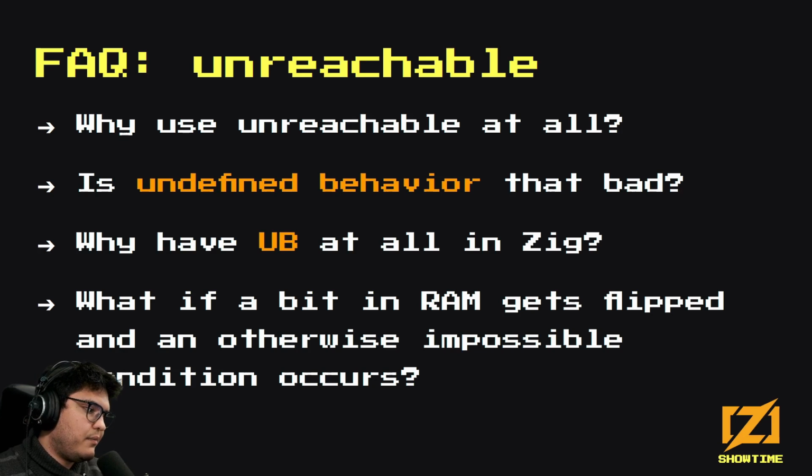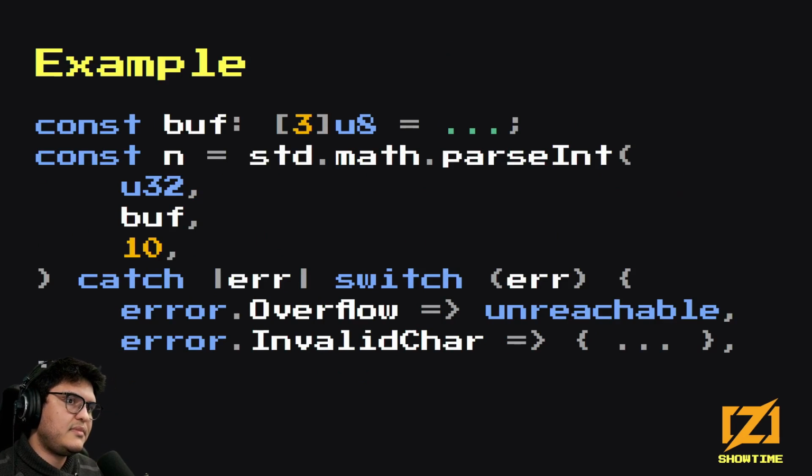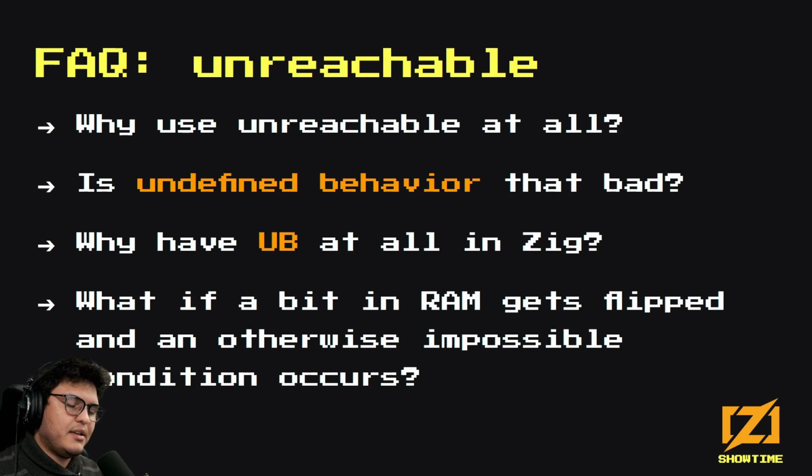So that said, another thing that I've sometimes seen programmers get a little bit lost in is, well, I'm saying that this is unreachable, but what if something weird happens, and even though this is never gonna overflow, somehow a bit gets flipped in RAM and another program messes with the memory of my program, and we actually end up with an overflow. And if I leave unreachable, then my application will be broken. And the answer is no.